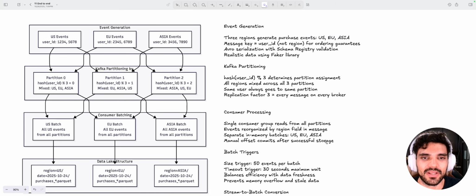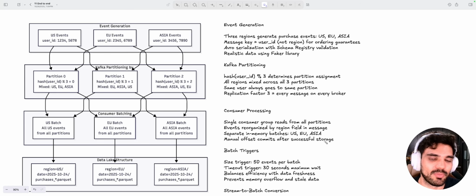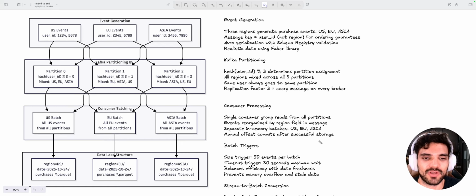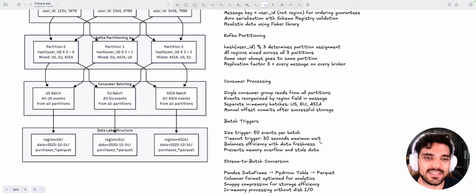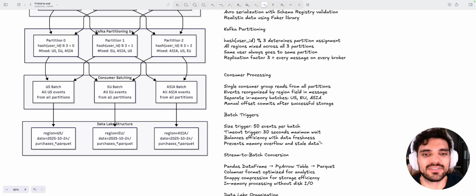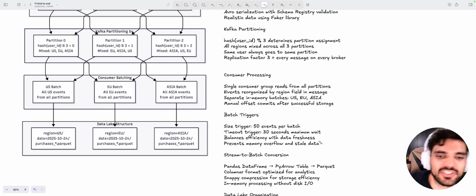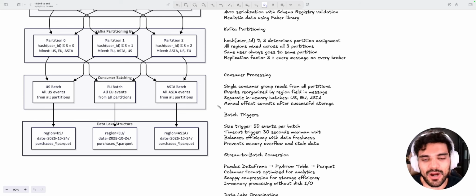So in summary, we receive everything replicated in the brokers. We have the default Kafka partition strategy, but when we're consuming this, we're going to organize it into different batches that are going to be applied to the specific region, so we can save each Parquet file that pertains to a region into a specific bucket in the object storage.